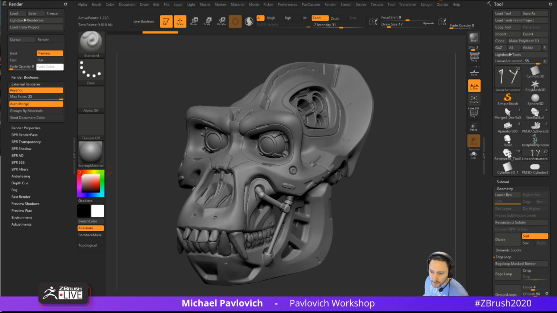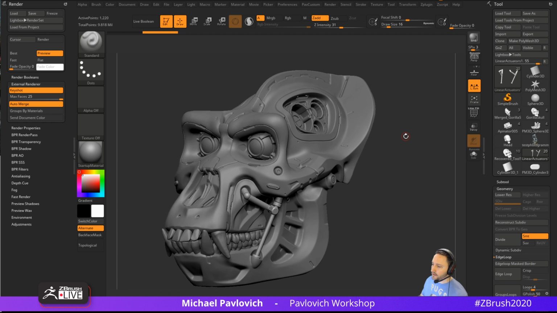Morph UV target is not working once I dynamesh my subtool. Yeah, morph UVs rely on having the same geometry. If you change the vertex order, there's nothing to morph to. A morph requires two vertex positions, and if you have a vertex position where you save a morph target, and then you completely change all your verts, it's not going to morph to anything.